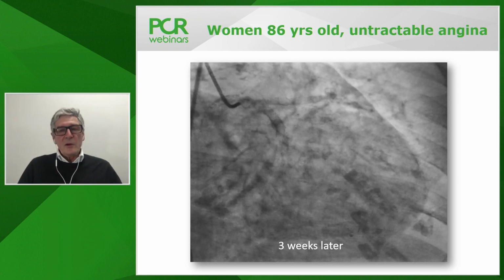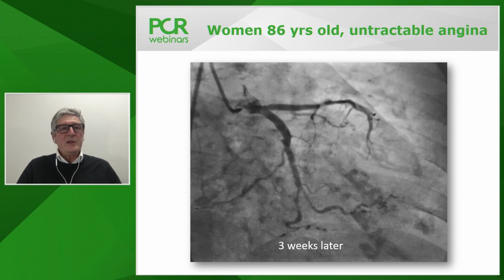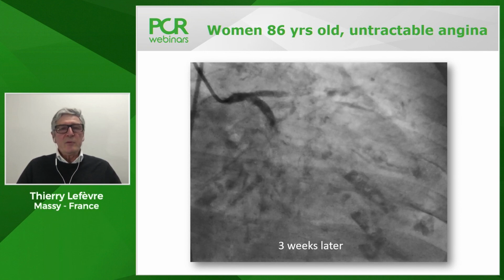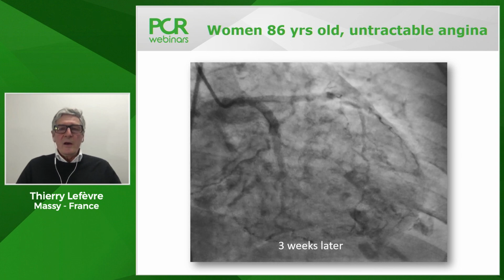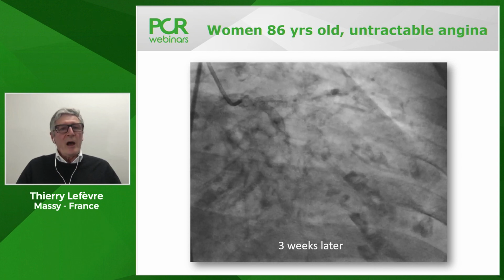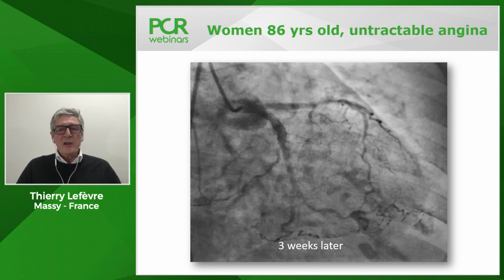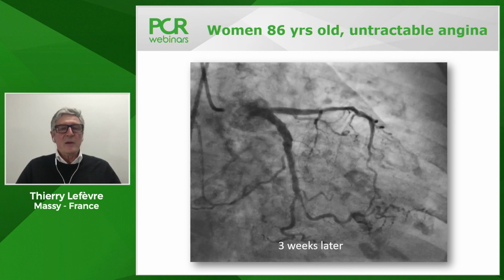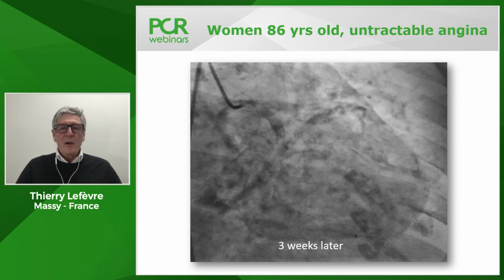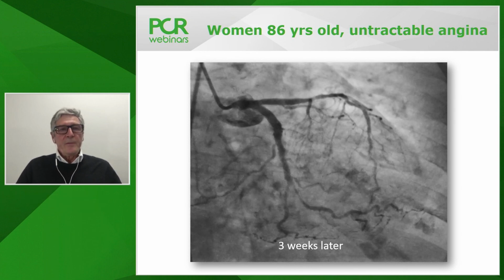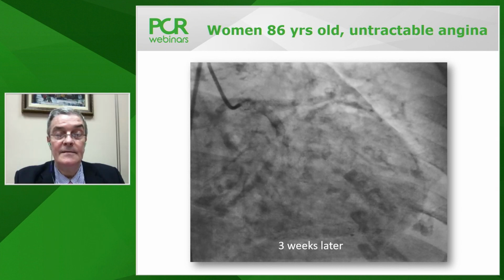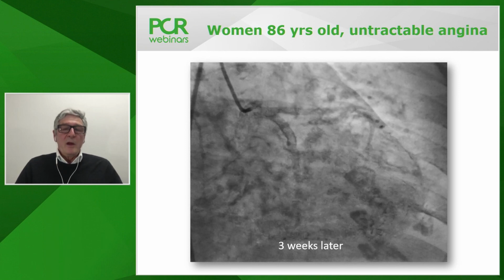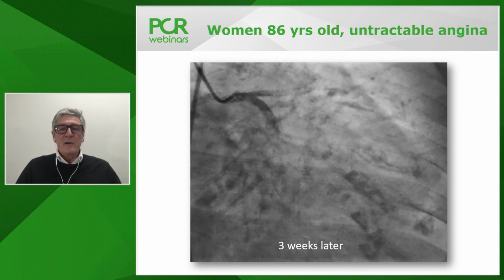Yeah, it's a good point. So remember that this patient is 86 years old. She had no symptoms 2 years ago. So the plan was to do an MRI at 3 months just to check that there was no residual significant ischemia that may need more stenting. So adenosine stress MRI in 3 months. Yes, absolutely. But no, we have not done FFR in this particular case.